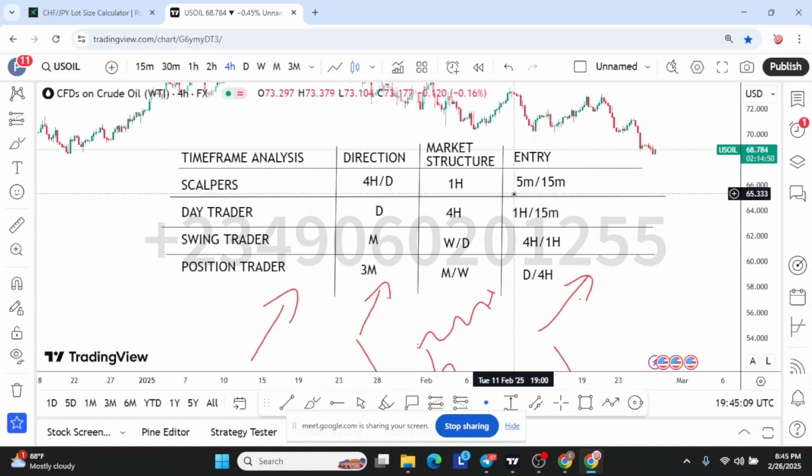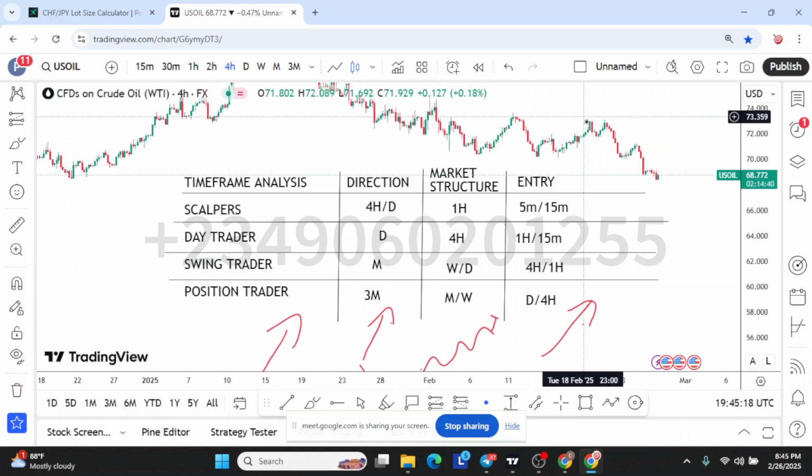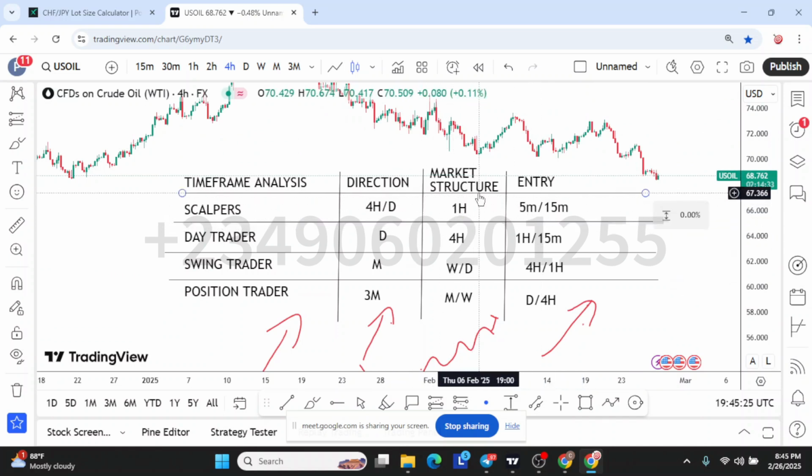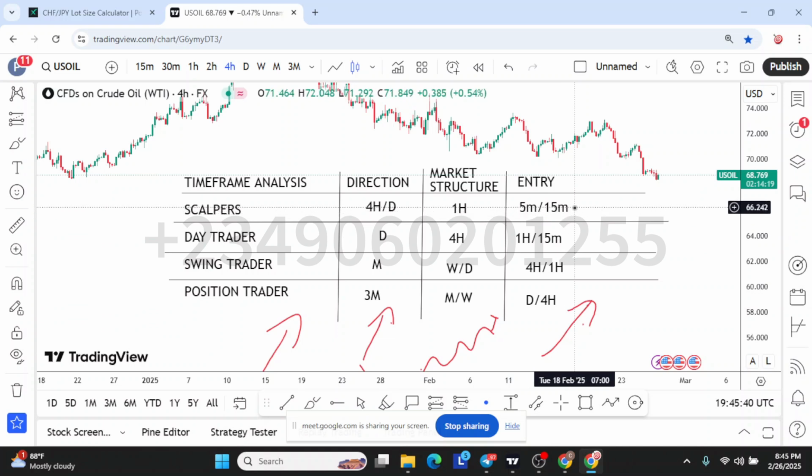Okay. Kò ń ṣe candlestick ẹ̀yọ̀ kan la fẹ́ wò pé bí a previous 4 hours bóyá ó bullish o rárá o. A fẹ́ wo direction market yẹn. So the next 1 hour that wa fẹ́ dúró tá fi wò, that's the market structure. So after that 1 hour, the next 1 hour, you have to enter within 5 or 15 minutes of that 1 hour. 15 minutes or 5 minutes, láti lọ pick entry.